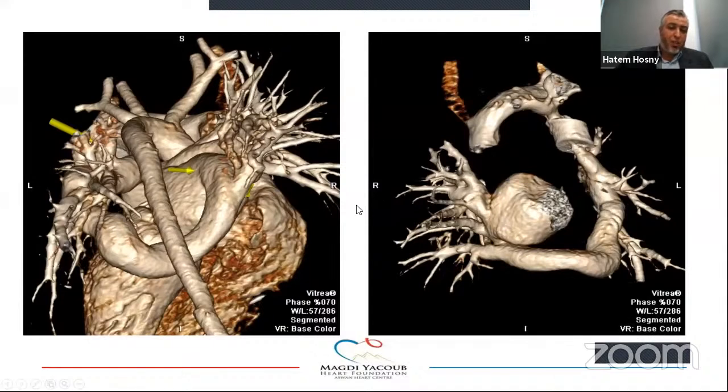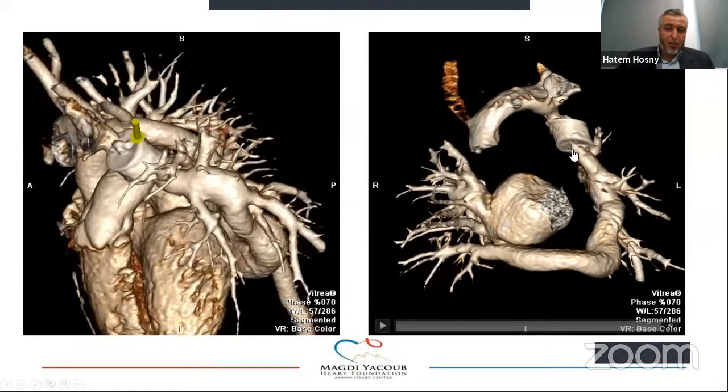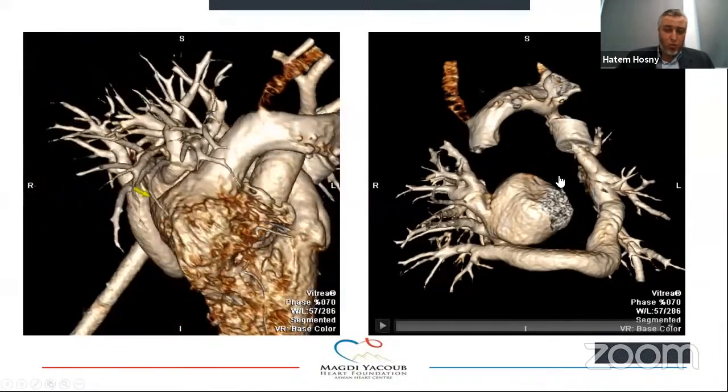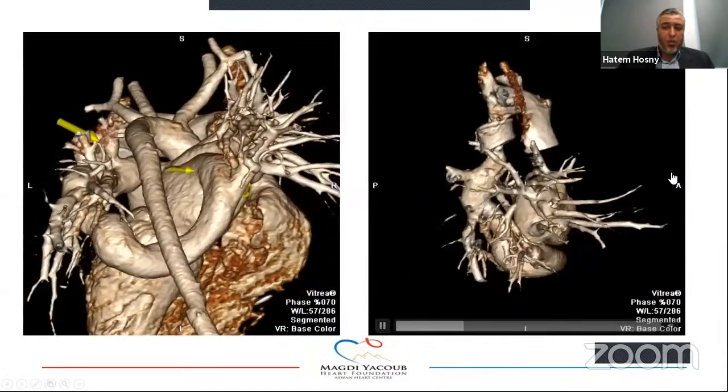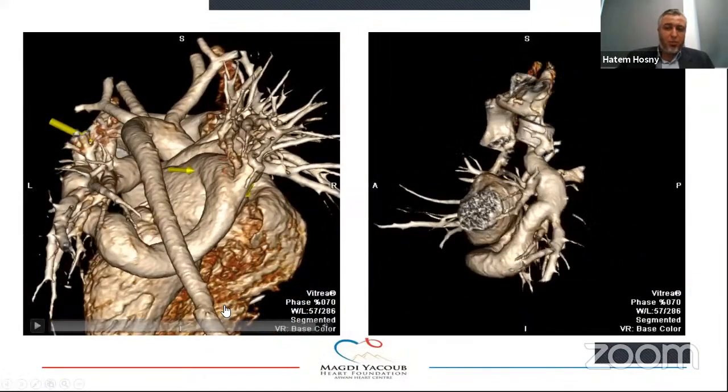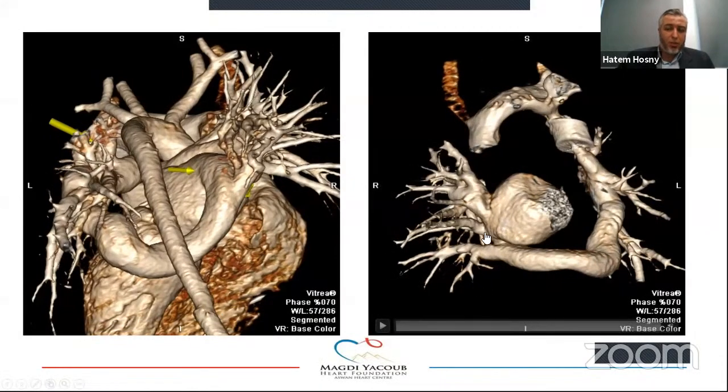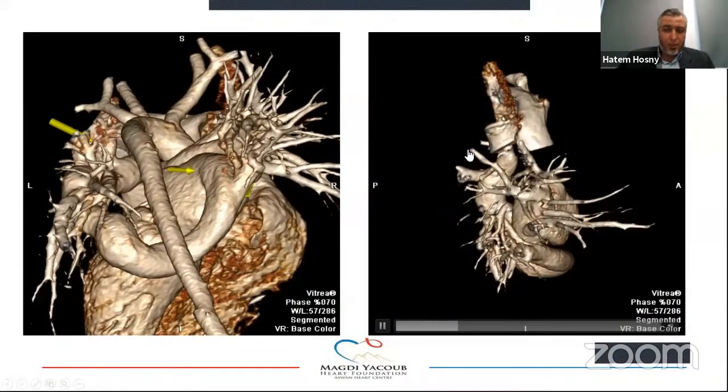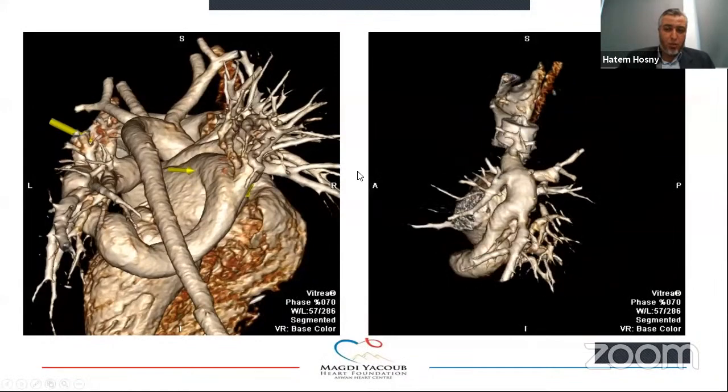So one of the options would have been looking from inside the venous confluence, making sure that we have already crossed all the pulmonary veins, and then closing the ascending vein from inside. But there were actually some pulmonary veins draining quite high, so this was difficult. The other option would be to divide it high up just before it opened into the brachiocephalic, which was also quite inaccessible. So in this case, we elected to open the pulmonary venous confluence into the back of the atrium so that we drain the pulmonary veins, to be followed by percutaneous closure of this ascending vein by a device with our colleagues from the cath lab. So this was done in that case.